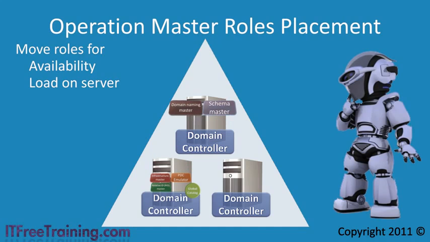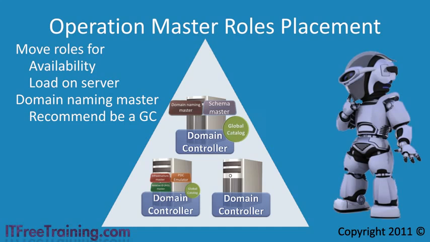Since the Domain Naming Master will contact the Global Catalog server when adding domains, it is a good idea to make the domain controller that is holding these roles a Global Catalog, although it is not necessary. The other forest-wide role is the Schema Master Role, which does not require a Global Catalog server. For this reason, the Schema Master can be put on any domain controller in your enterprise.